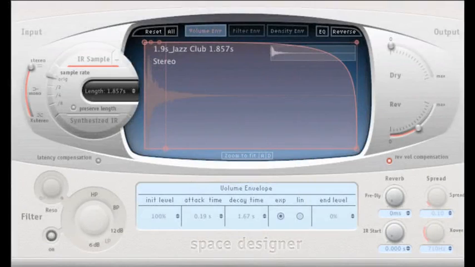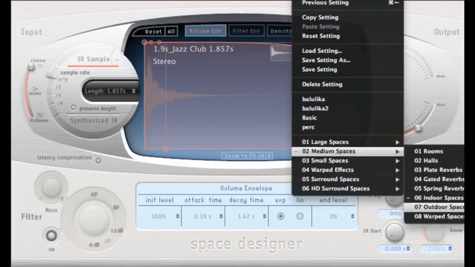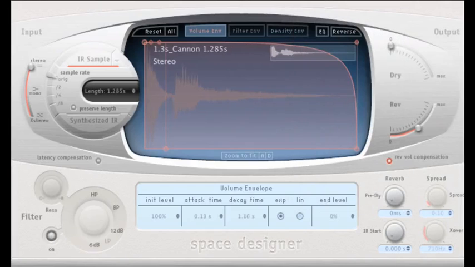Again, I'm going to just solo just the reverb. Let's try a different space. How about a canyon? See, this is the kind of thing you'll find a lot in convolution reverbs. One of the benefits of it is they've taken impulse responses in very exotic spaces. So you can get really strange sound design and really crazy spaces. I think convolution reverbs can be incredibly creative as well as incredibly realistic.